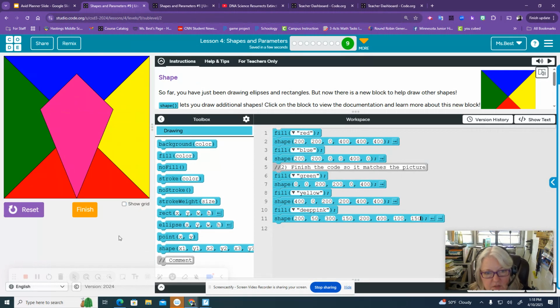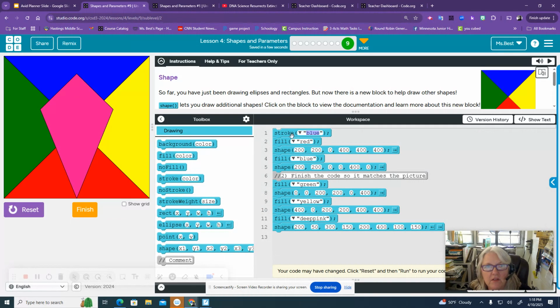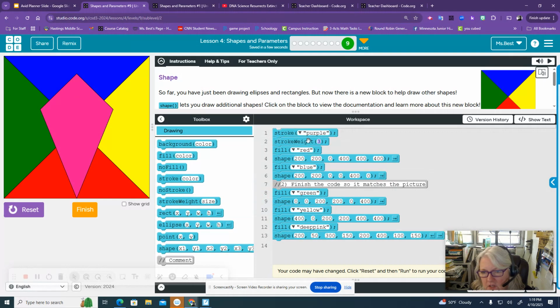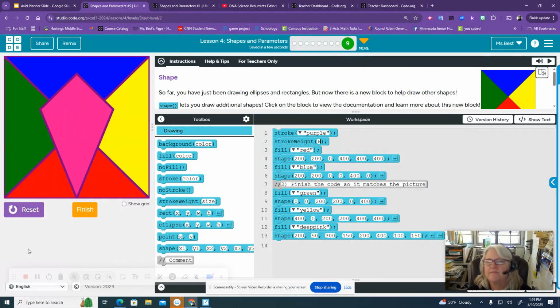Take the grid off to make it look even nicer. You could play around some more if you wanted to. We could change the color of all those borders in there. That command is stroke. If I make that something like purple and then make it a little more obvious with a stroke weight of like 6, watch what happens here. Ooh, cool. Okay, nice.